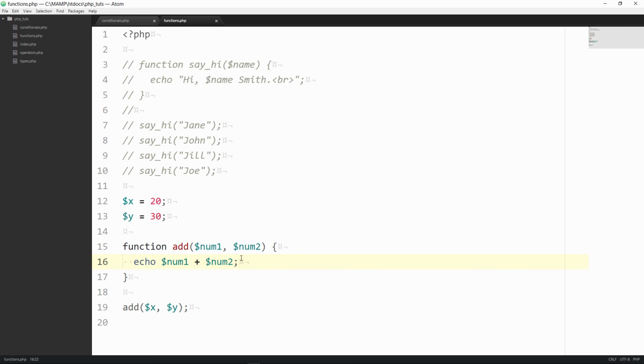So now we saw how we can create functions without arguments, and how we can create functions with arguments, and how we can use it for calculations. There's a lot more you can do with functions. You just got to get creative and play around with it to see how it can work for you.